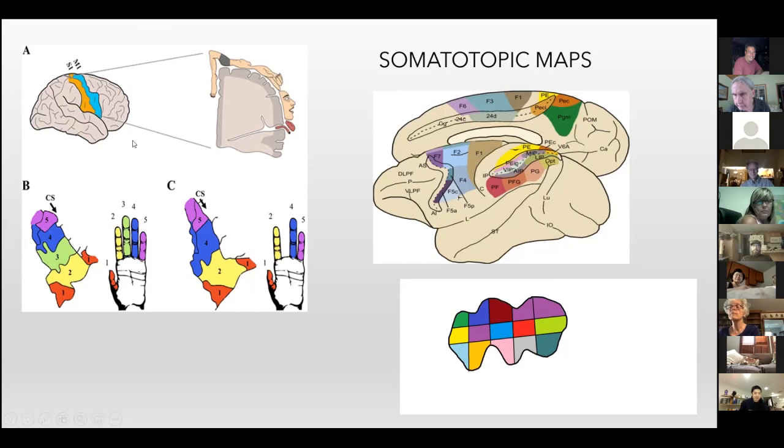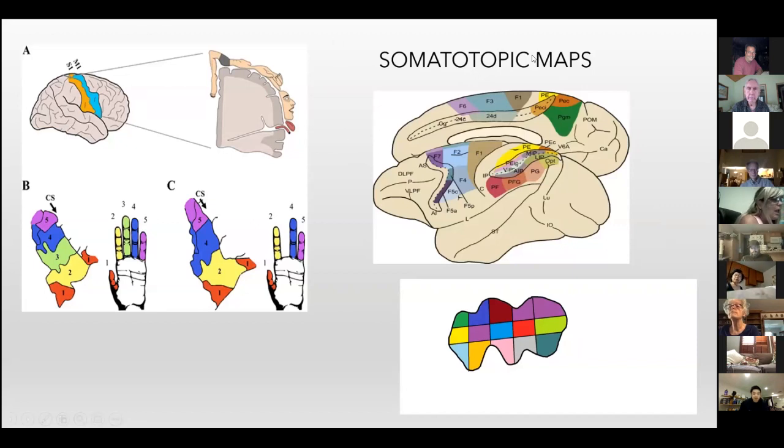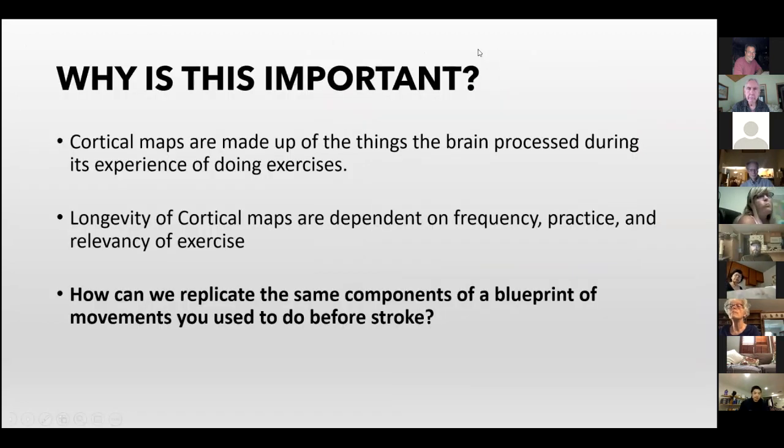Okay, so these blueprints of your brain basically represent parts of your body. And why is this important? Well, the reason why this is important is because these blueprints, or these cortical maps, or these somatotopic maps, whichever term you want to use, are made up of the things which your brain had to process during its experience of doing exercises. And as I mentioned before, your brain primarily learns from experience.